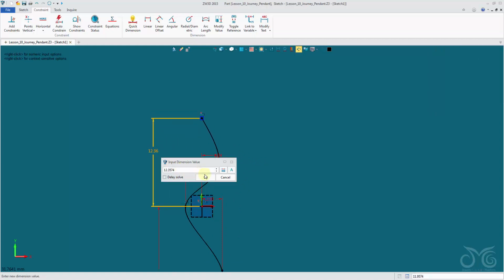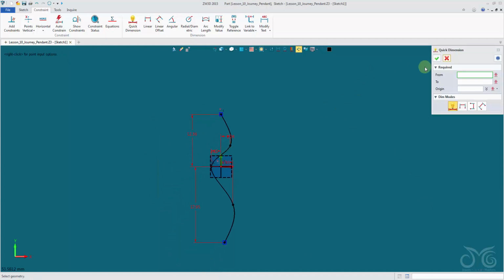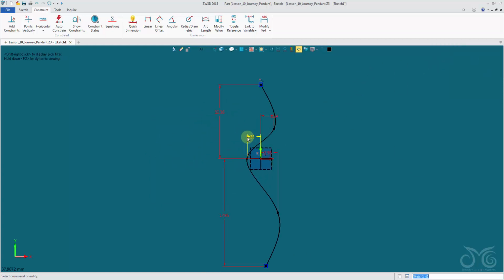So we're having control like this over our point curve, and then we can create our variables and assign them to these dimensions. Let's say we'll create a variable upper point offset, middle point offset, lower point offset. Let's call this the top length and the bottom length.